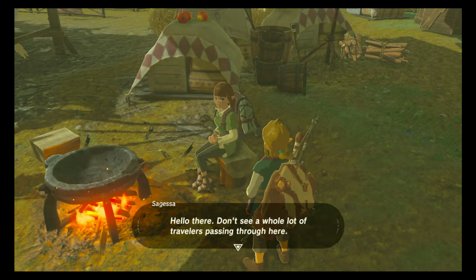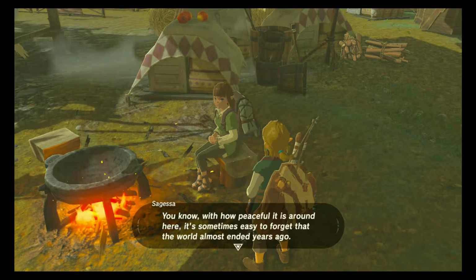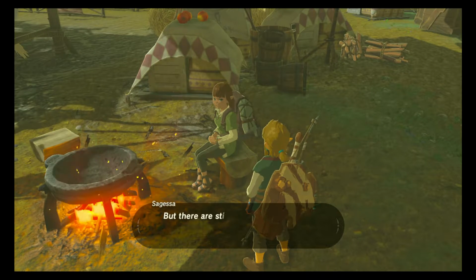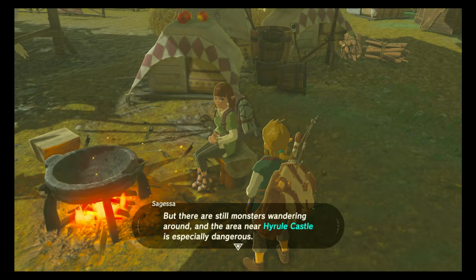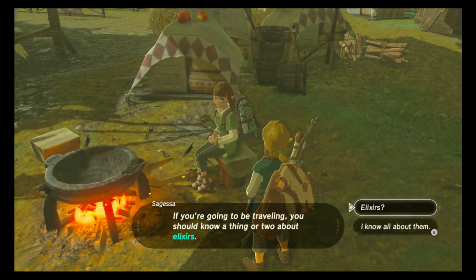Hello there. Don't see a whole lot of travelers passing through here. You know, with how peaceful it is around here, it's sometimes easy to forget that the world's almost ended years ago. But there are still monsters wandering around. The area near Hyrule Castle is especially dangerous. If you're going to be traveling, you should know a thing or two about elixirs.